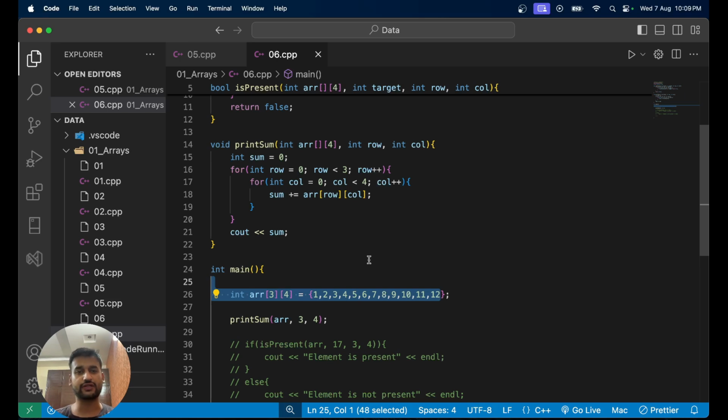Now maybe a question can come, let's try to solve that also after this. Maybe instead of calculating the entire array, maybe I have to calculate the sum row wise. Maybe for each row I have to calculate, or maybe for each column I have to calculate, right? So these kinds of questions can come over here, so we're going to see how we can solve that. Maybe I can do it for row, you can do it for the column, or I can do it for the column, you can do it for the row, right? It is going to be pretty much similar only.